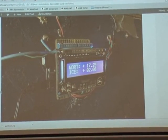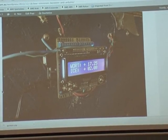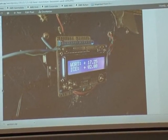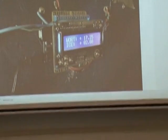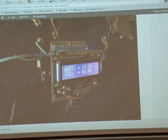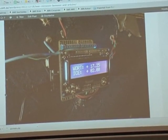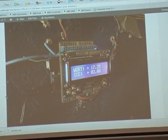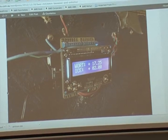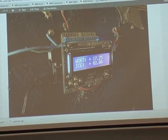But I didn't want it to just switch the fan on, because the problem with ice is ice melts, and I didn't want to be checking it every 8, 12, 24 hours to find out whether the ice needed changing or not. That's why I put a temperature sensor in the ice chamber. It alerts a buzzer when the temperature in the ice chamber goes over a predefined threshold. At the moment, it's about 6 degrees. Generally, once it goes over 6 degrees, the ice is just about depleted.